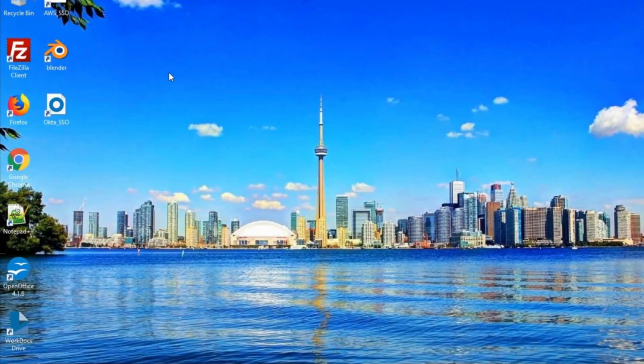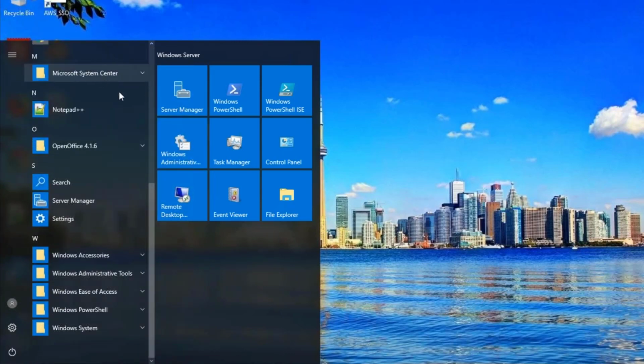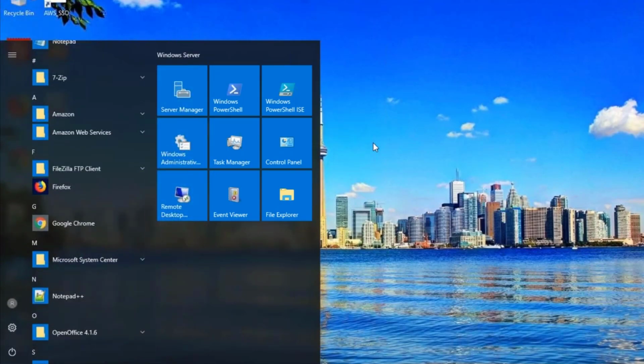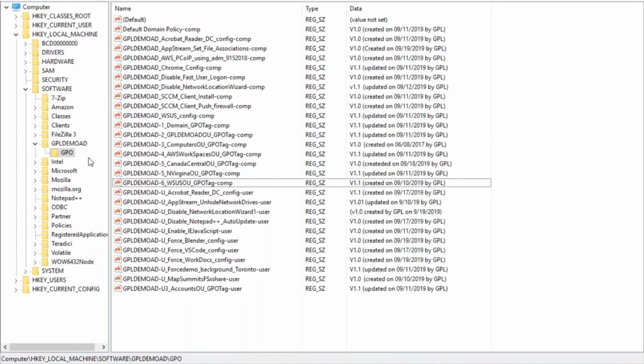And I'm going to do a couple of touch-based things. I'm going to step back to the Workspaces space just briefly once I configure here. And so let's talk about my Workspaces environment. You can see that I am giving this presentation actually on a MacBook Air, but I've launched a Windows 10 Amazon Workspace. It was a custom bundle, so you can see how I've installed Chrome, FileZilla, Notepad++. This one actually was integrated with my SCCM environment. And so I've got my custom bundle, and then I've also created a couple of icons as well as OpenOffice on here.